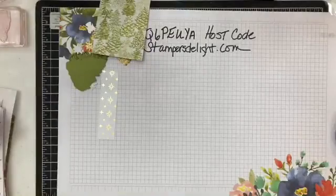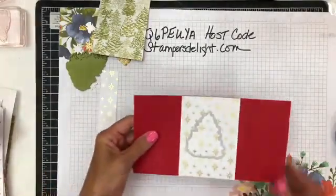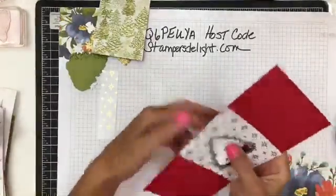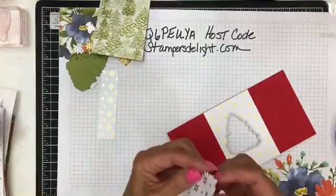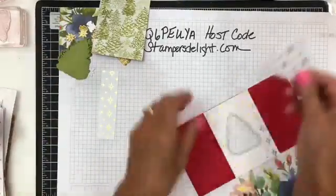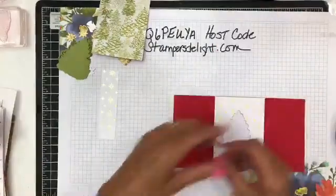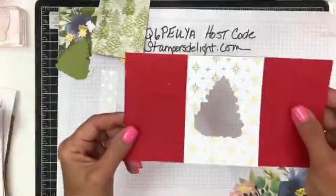Let's take that out of the way, and bring back my card. And this should pop right out. Now, these 2 pieces are going to be separated, unless I have glue on them. Oh, I do have the glue on them. Perfect. There was glue right down the middle. But there's a tree I can use for something else. Take this off because I don't want to lose that. And there is my peekaboo.